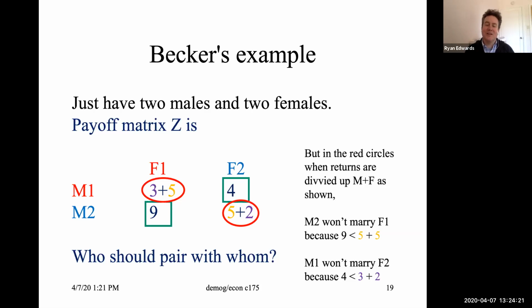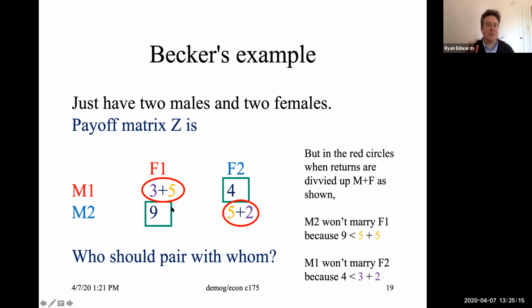This is challenging. Gary Becker was a Nobel laureate for a reason, and he pointed out that if, underneath it all, the couples managed to split up the returns here. So how does this work? The left one is the male's return of 3 units. The right one is the female's return of 5 units. So let's think about M2. The male is getting 5 units here, and M2 will not switch over to marrying F1, because F1 is earning 5 in the gold here, and M2 is earning 5 in the gold in these red circle marriages. So 10 units is greater than what they would earn together, 9, in the green.